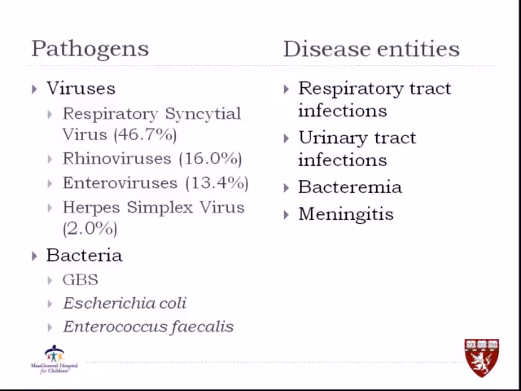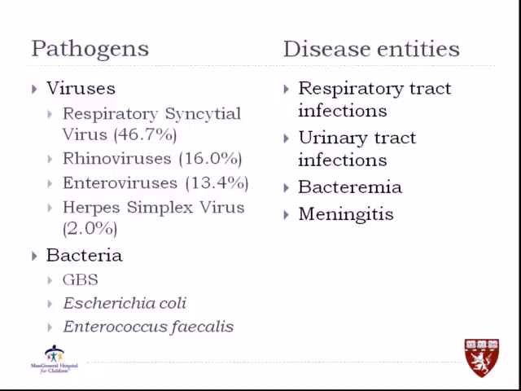A far second were E. coli, and they had a couple of Enterococcus faecalis, I think, sprinkled in there. So no Listeria, but GBS and E. coli, number one, and number two, probably with other Enterobacteriaceae and gram-negative rods, being the two most common bacterial pathogens that we recover in this particular age group.